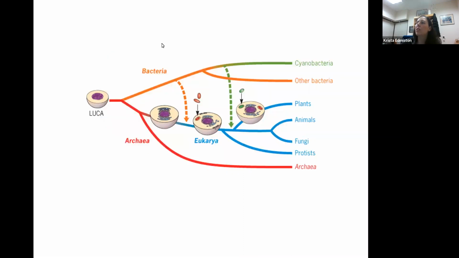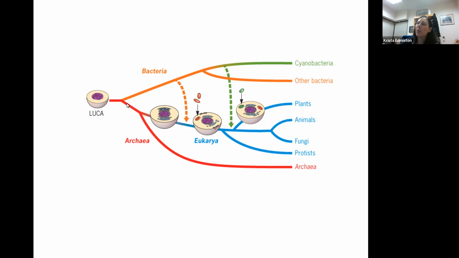Okay. So this is just a similar branching out of the different organisms. So LUCA being, again, the last universal common ancestor, and each of these domains of life branched off of that last common ancestor. So it coincides with the bottom of the domains there. So the red line down here on the bottom is our archaea, the bacteria up here. And you can see a couple of branch points here. The cyanobacteria, if you guys can remember, are the first forms of life that produced oxygen from photosynthesis. So they're colored green to remind us that they're very similar to what plants do for photosynthesis. And they were the ones that poisoned the environment with all that lovely oxygen.